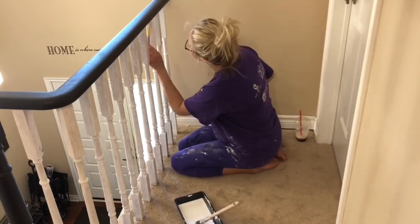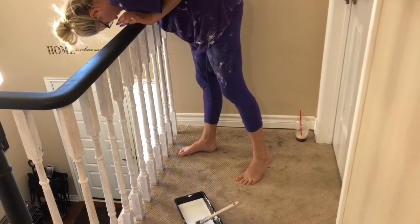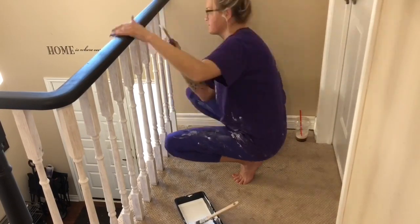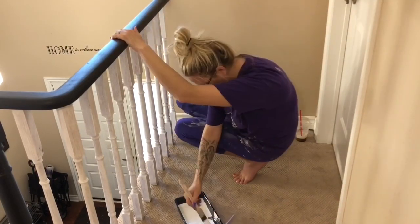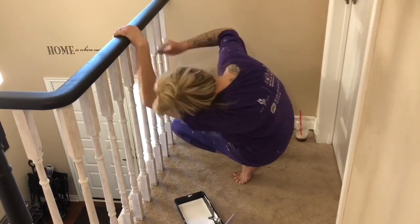where I didn't want dripping. And then with my big brush, I wouldn't even say a big brush, my inch brush, in everywhere else. The key to this, guys, is to make sure that you go over everything a couple times and to use as little paint as possible.